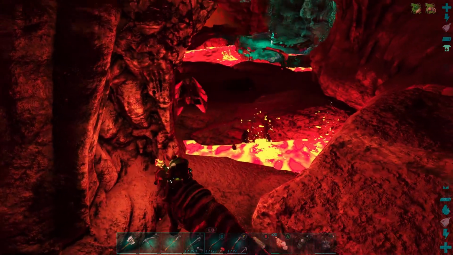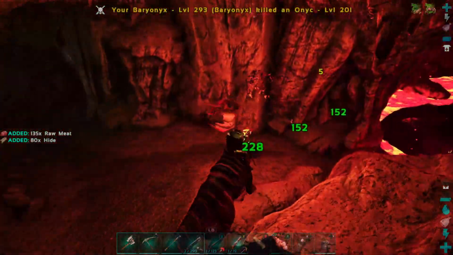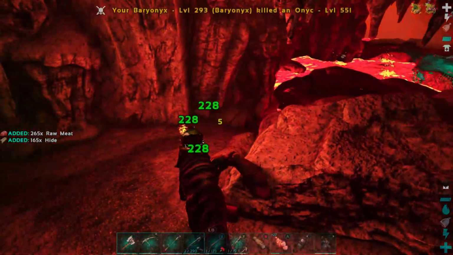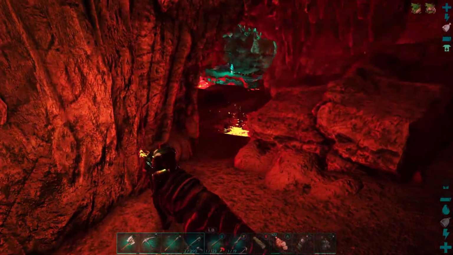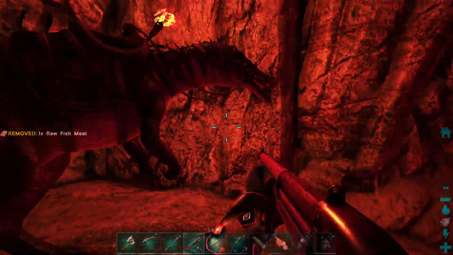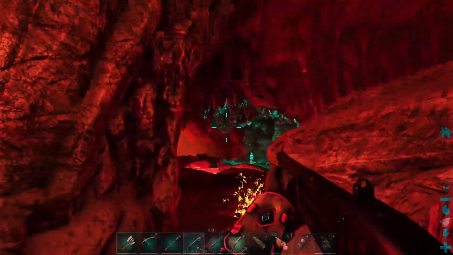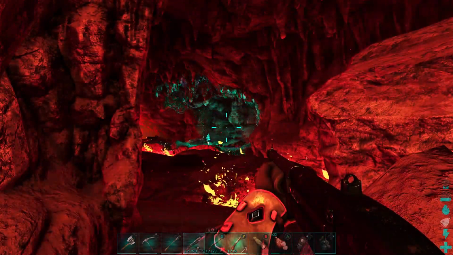Alright, whew. It's a little scary. You get that moment, especially with the Dilophosaur spit there. Oh my god, that's scary. Okay, let's turn him off of follow because that would be incredibly bad. Now, unfortunately, it is going to get a little bit dark when I do this, but here we go.